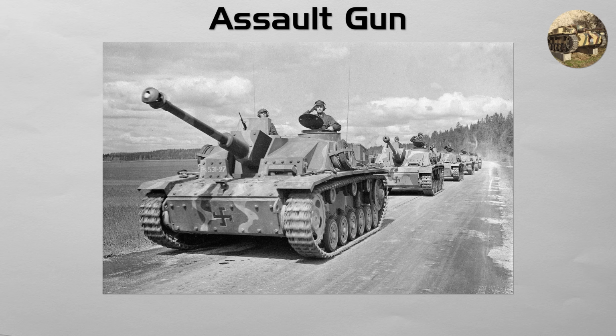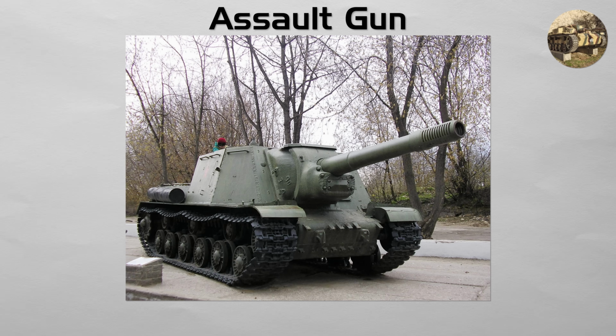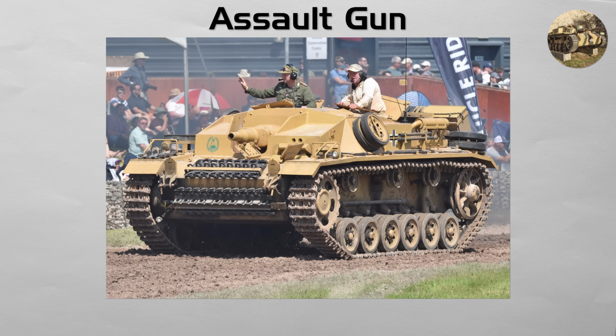Assault gun. An assault gun is a direct-fire weapon designed to support infantry in an attack. It is typically a large caliber cannon mounted on a tank chassis, often in a fixed, turretless structure. Its primary job is infantry support, knocking out bunkers, machine gun nests, and fortifications with high explosive fire, though assault guns did end up fighting tanks when they had to. The Stug 3 from World War II is the most produced and famous example of this type.